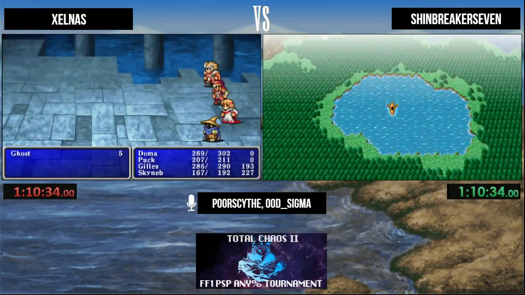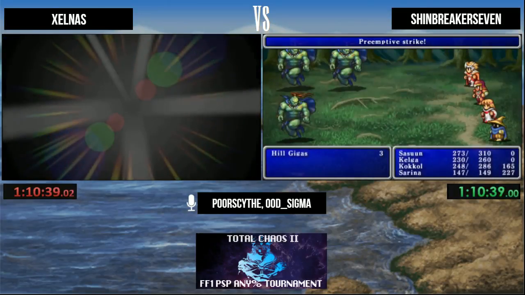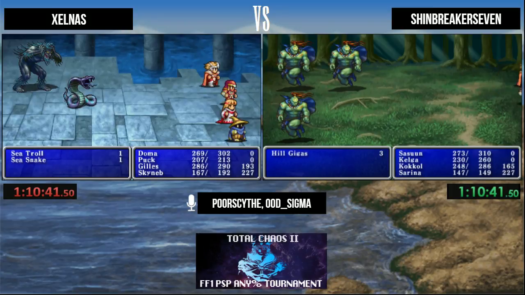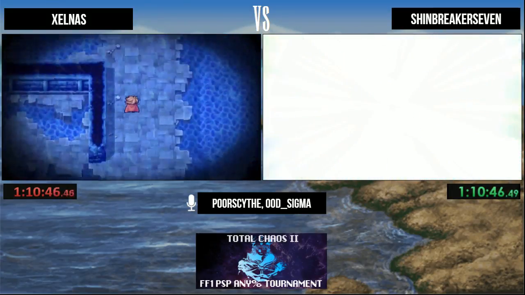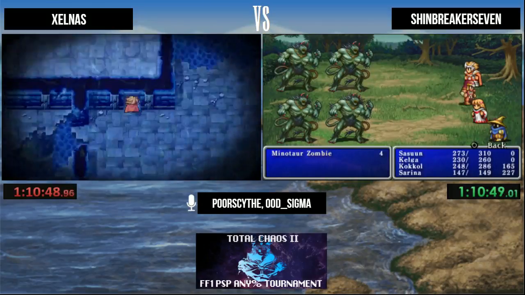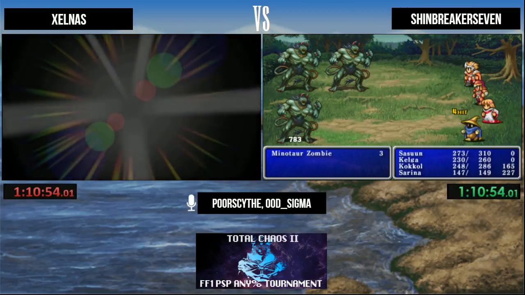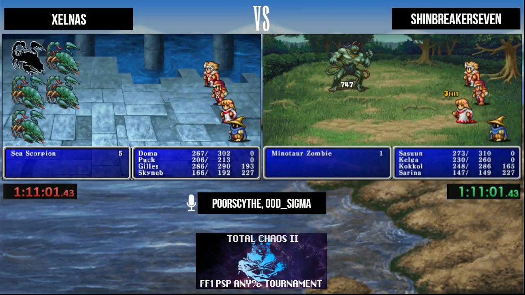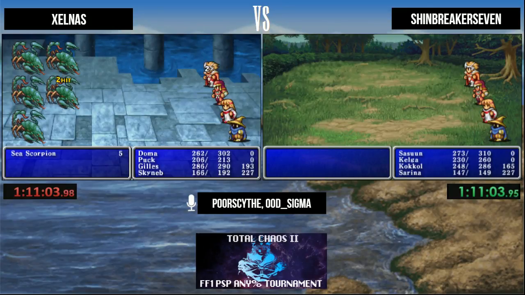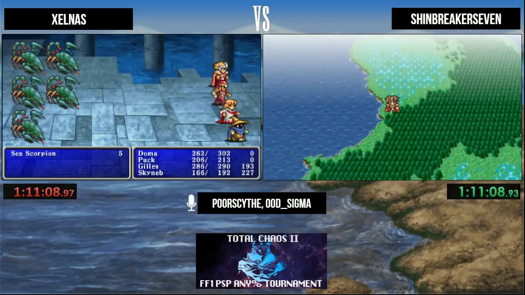So here, Shinbreaker is, unfortunately, the landing spot for Lufenia is really far away. And also, doubly unfortunately, there's a lot of unrunnable Minotaur zombie encounters on the way there. So he just runs into a pack of 4 here, and who knows how many more he'll run into on the way down there. Xelnas is on the final floor of the Sunken Shrine, just making his way around to get to Kraken.